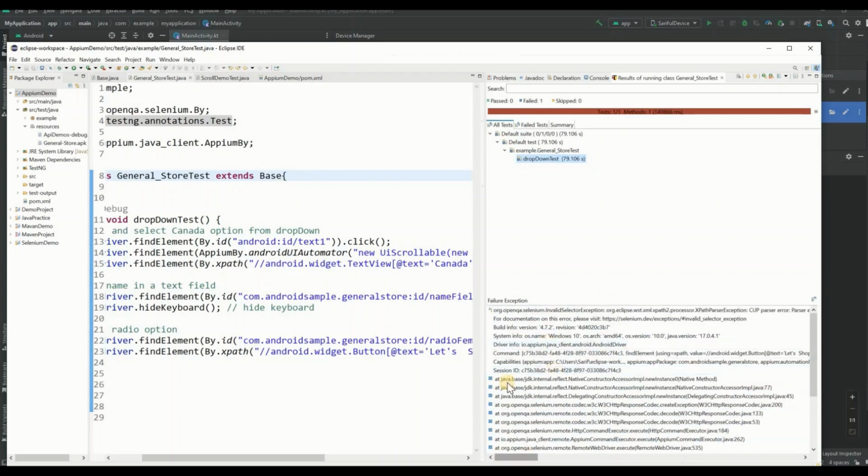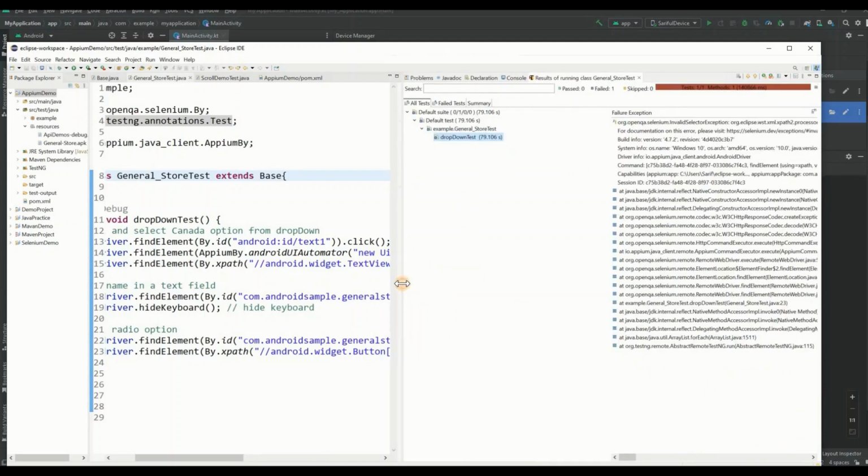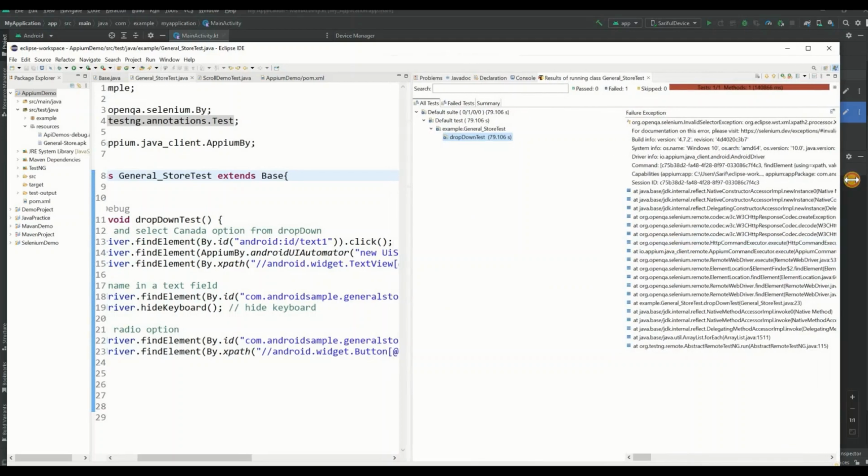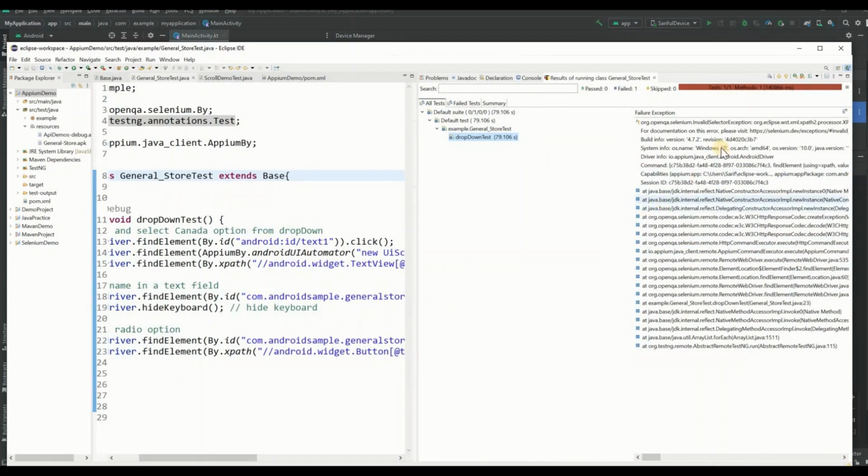fill exceptions there. Okay, I think it's a path. Invalid selector exception. Okay, expected.